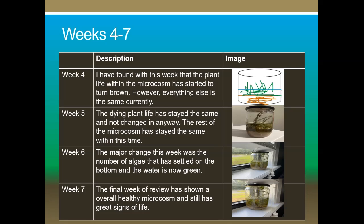Granted, I don't know how much longer, if we were to continue this project, this microcosm would survive on its own without being touched or sealed. But I am overall happy with the health because I was still able to see that the autotrophs and heterotrophs were all still looking very healthy and still had movement, and that really made me feel good about myself that I was able to do this experiment.